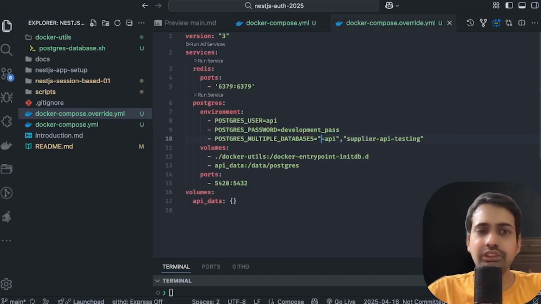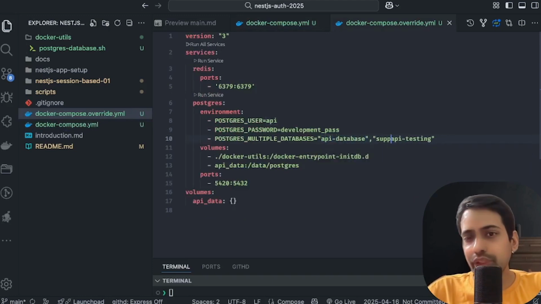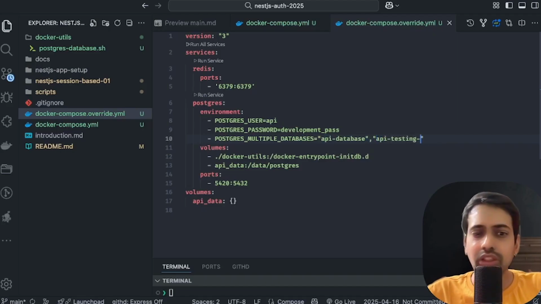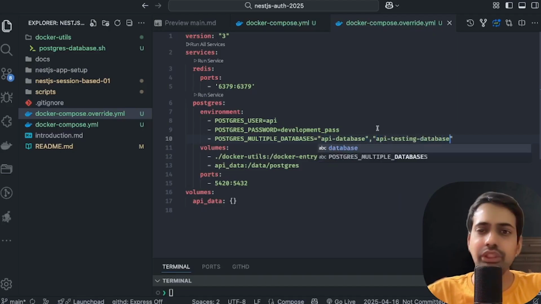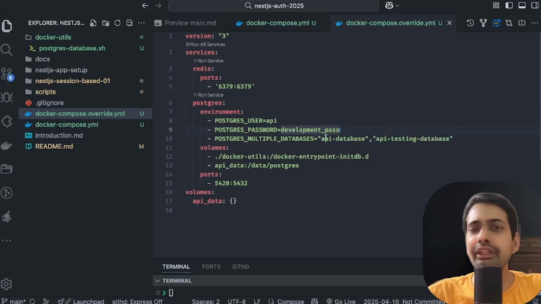I will just do the cleanup and we'll keep only the things which are required. And I'm putting API database. The important part here, if you try to see, is the volume. Inside volume, we are passing Docker utils, Docker entry init.d. So this is like a bootstrap or initialization script which will be pushed to the Docker Postgres container that will help us to create databases.